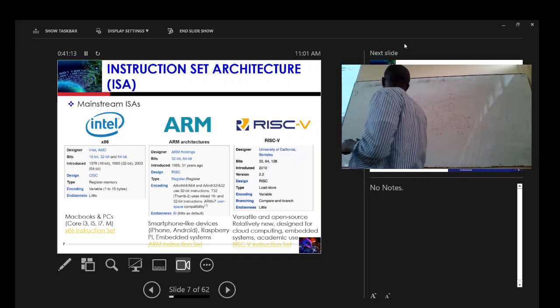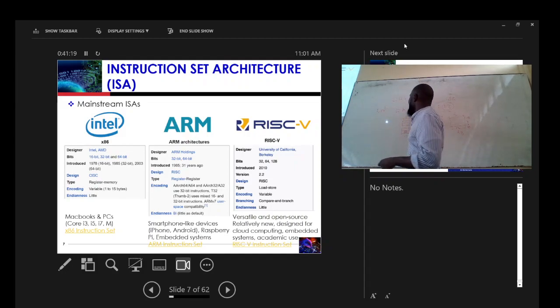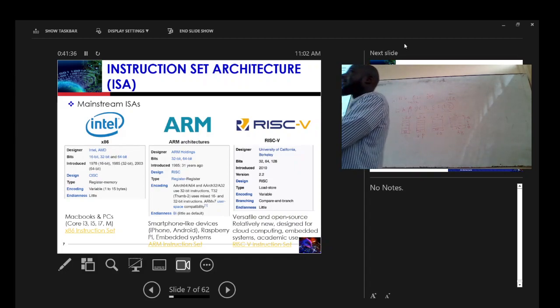I said for big endian, it takes the MSB, the most significant bit, and stores it in the lowest address. So here the lowest address is 0. It will take AB and store it here, take CD, store it here, EF, store it here, 1, 2, store it here. The opposite is for little endian, which takes the least significant and stores it in the lowest address. Understood?